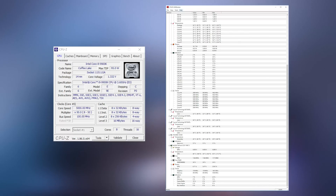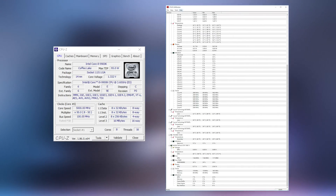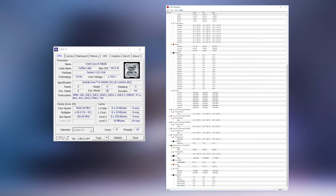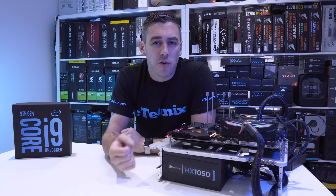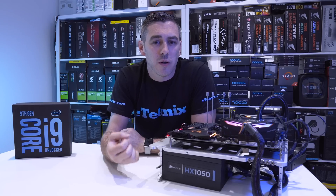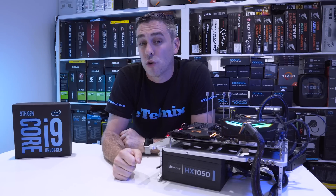Before we talk about performance, let's talk about overclocking. Overclocking this chip isn't any different from overclocking the 8th gen or anything on the Z370 platform. With the Gigabyte Aorus Master we managed to get 5GHz quite simply by adjusting each core to 50. An increase in voltage to 1.375V gave us the stability we needed, and while in operation this did fluctuate slightly — you can see from our screenshot it came in on a slight droop of 1.332V. Once we reached our stable platform, it was time to test at both stock and overclocked settings.